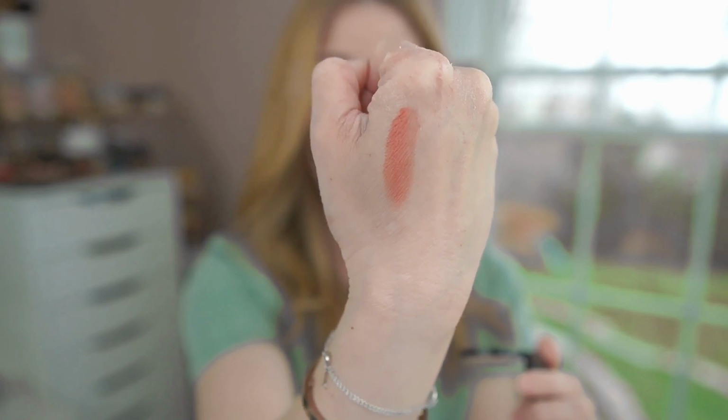These are also like a very weightless sort of cream blush, and they feel the same when you're dipping your finger into the pan, but they're so much more pigmented that you don't have to add a lot when you apply them to your face. So you don't have to build up all of those layers, which ends up getting really sticky feeling. Initially when I first swatched this one, I thought they were going to be very similar, but I do prefer the Dalton, for the same reason as I prefer the Tarte, just because a more pigmented formula means you can use less product. So just something to keep in mind.